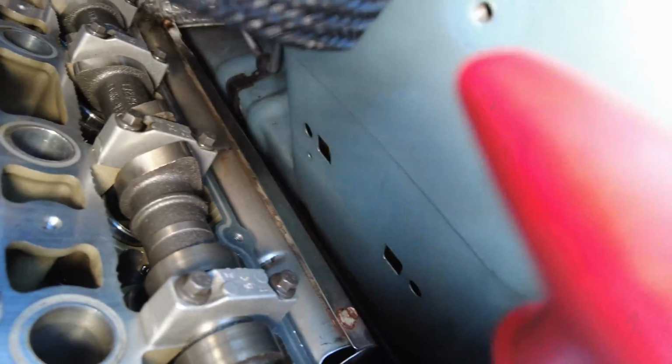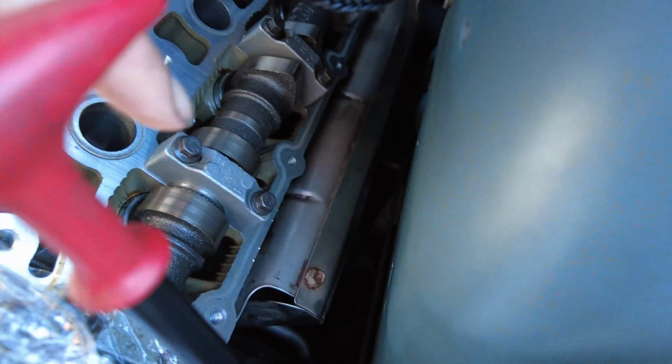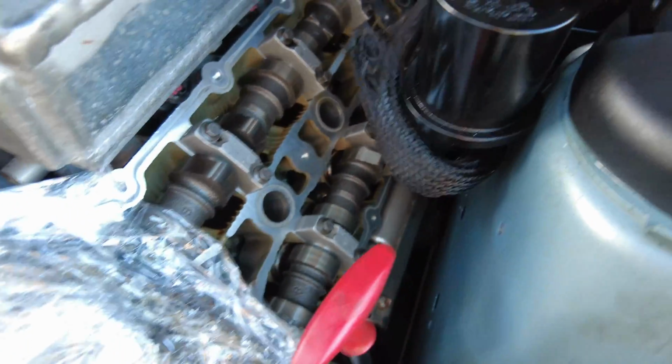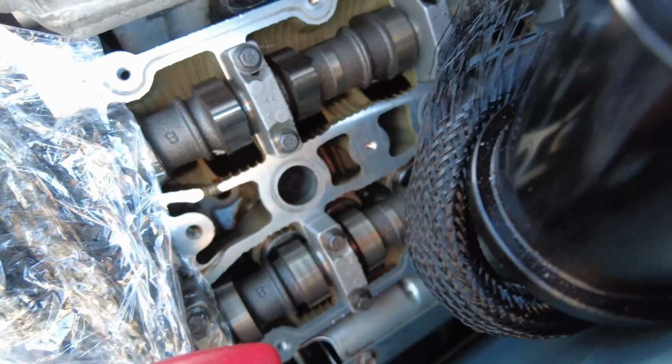I've also been able to clean up just down here. I'll get the camera around. Down here, there's a whole load of oil on that lower section, so that's been cleaned up as well, even right at the back there. So the surface is now pretty much ready. I should also mention that we were able to change the spark plugs whilst we had this off. So we've now got a whole new set of Champion Iridium spark plugs.